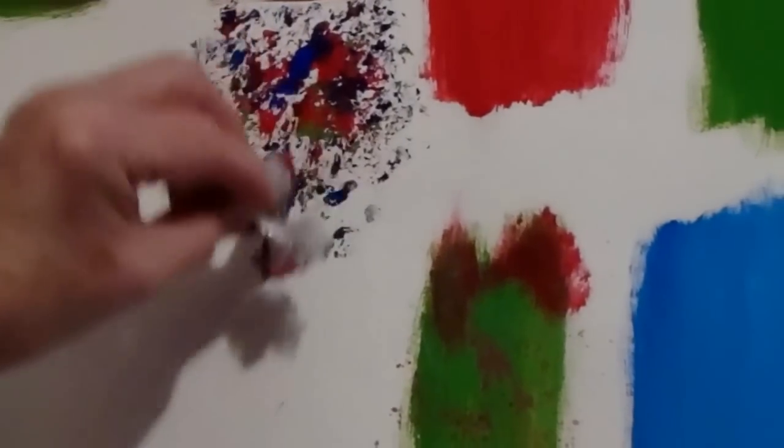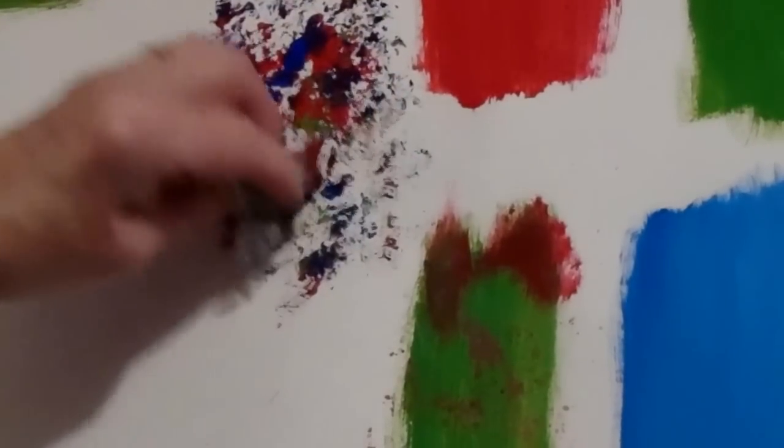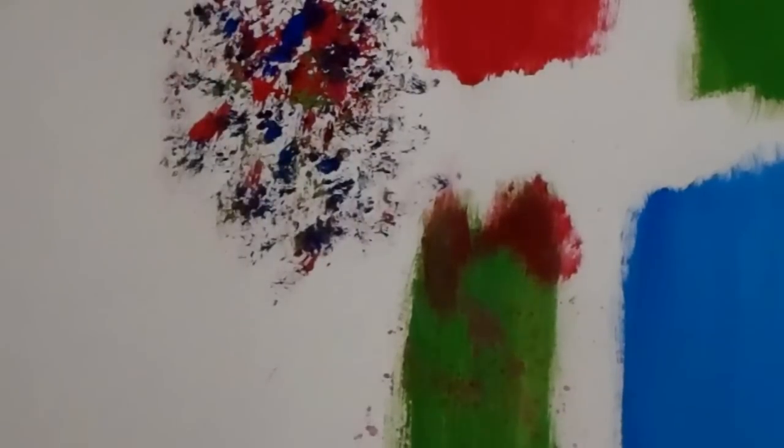I'll do it again. So I got my plastic wrap, and I'm just dipping into a bit of red and a bit of blue, maybe a bit of green, and I'm just tapping, see what comes out, and look, you can make a beautiful abstract painting without having to do much at all, only tap, tap, tap. See, isn't that cool?